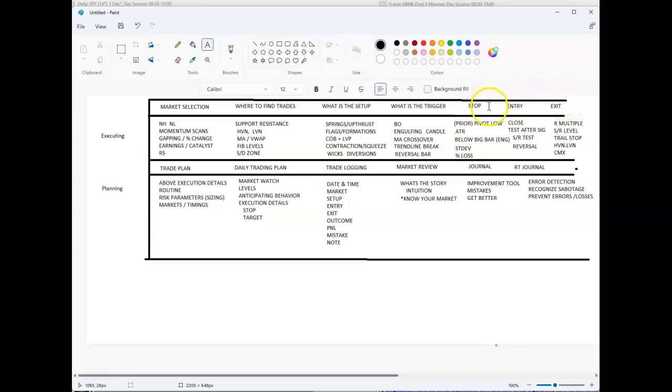All right, so the stop. Most folks will put the stop at the pivot low or the prior pivot low. Others will use an ATR based stop, 1 ATR, 2 ATR, something like that. A lot of day traders usually use a high of day, low of day stop, right? They use this all the time. High of day, low of day stop, or an ATR based stop, and say, okay, the day's ATR is this, and it shouldn't go to 2 ATR. These are pretty wide stops.